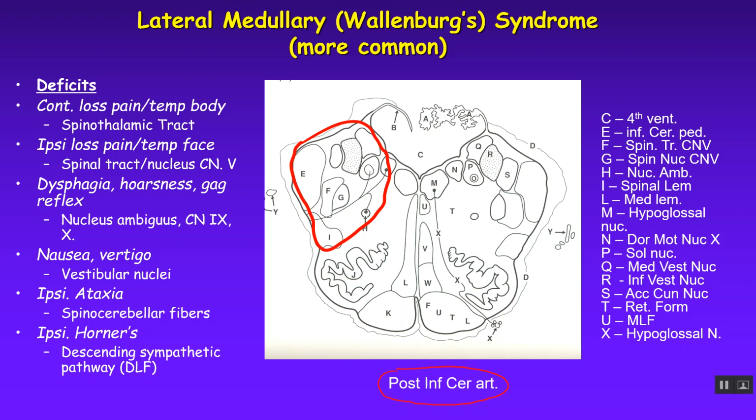So let's talk about deficits. So you see, we've got lots of stuff in this region that got impacted or potentially impacted by this lesion. First of all, we've got contralateral loss of pain and temperature from the body. This is the spinal lemniscus, this region right here. It's potentially impacted by this lesion. Just know that all that pain and temperature has come from the opposite side of the body. It all crossed over from the spinal cord. It's coming up, and this is a right-sided lesion, so the left side of my body, I'd have loss of pain and temperature, conscious loss of pain and temperature.